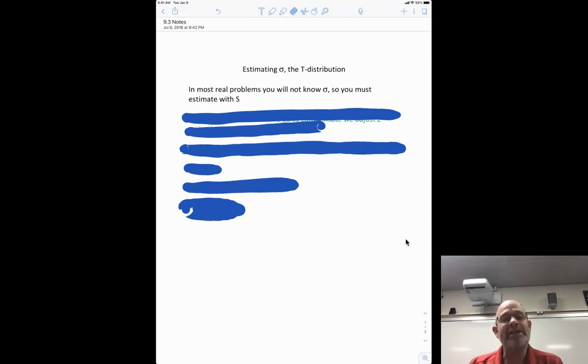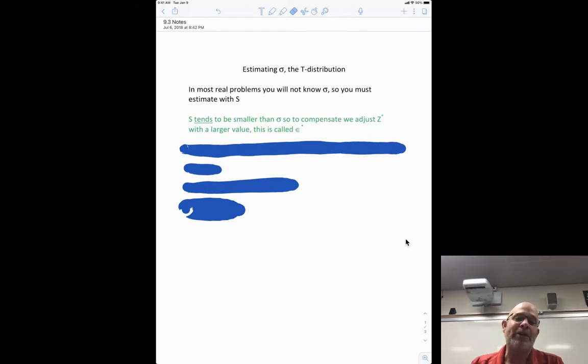So what do we do if we don't know it? We have another test, another distribution. It's called the t-test or t-distribution. What we're going to do is very simple: we're going to estimate the population standard deviation. We're not going to just guess, however. We're going to use the standard deviation of our sample as a prediction or an estimate of the population standard deviation, and put it in the formula. The problem is, mathematicians have learned over millions and millions of samples that the sample standard deviation tends to be smaller than the population standard deviation. So we need to adjust.